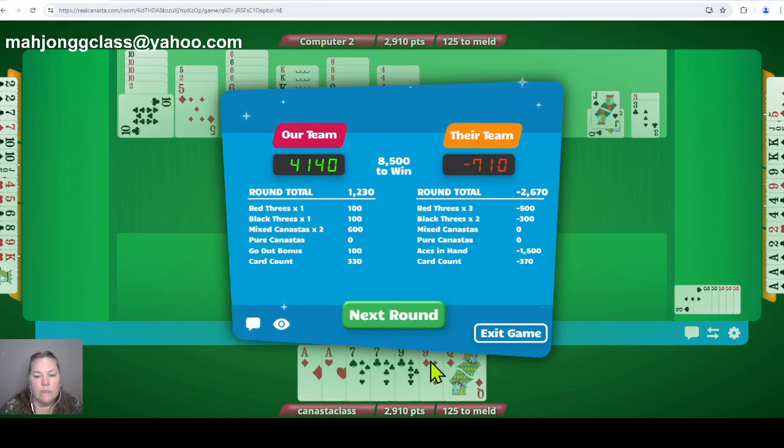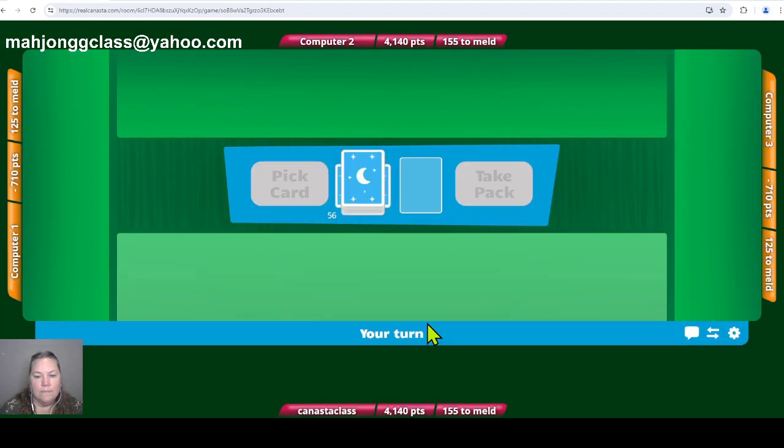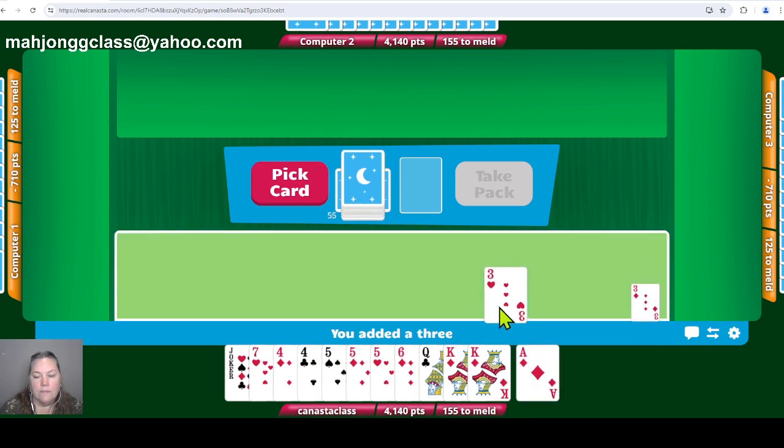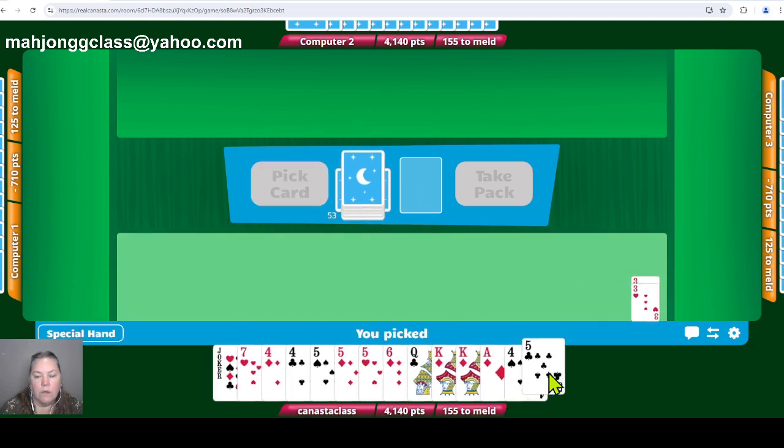That was a good round. We're going to be at 155, and they got walloped because they had 3 aces over here. They got a penalty of 1,500 points. Plus they got negative points for their 3s. Next game. Put out your 3s. On your turn, pick a card.